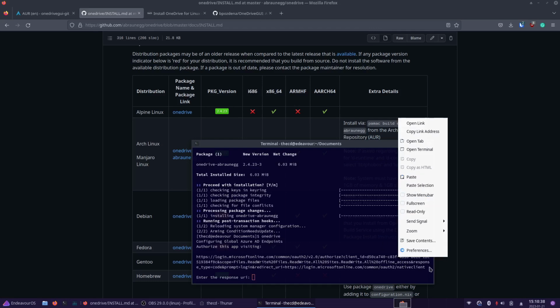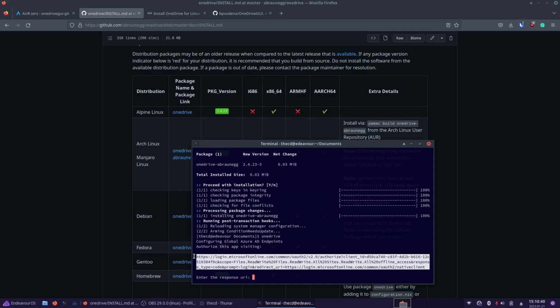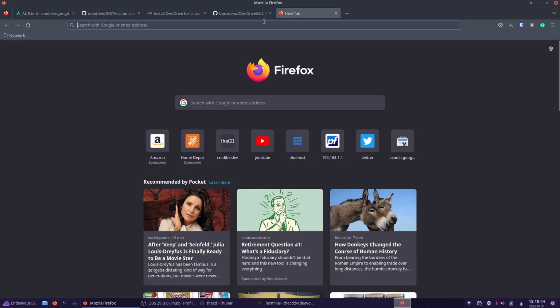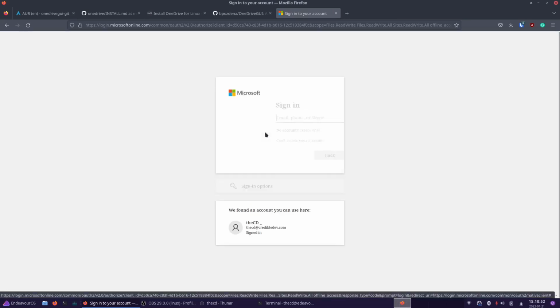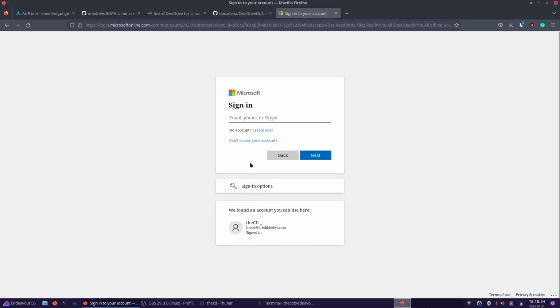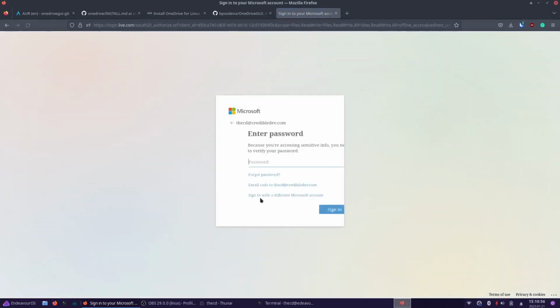We'll copy that. So we'll just copy this link. We'll open up a new browser tab, and then we will go to that page. Depending on whether you're already logged in or not, you may or may not be asked for credentials here.